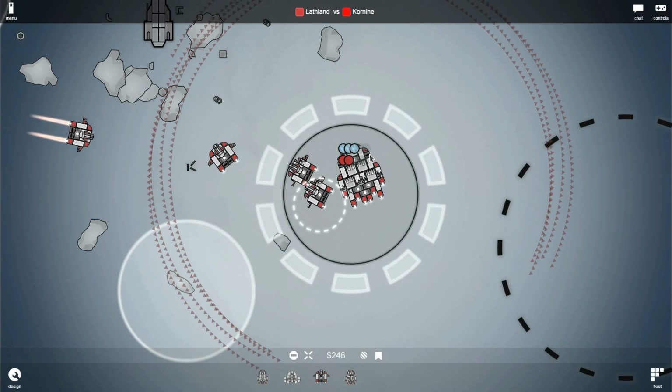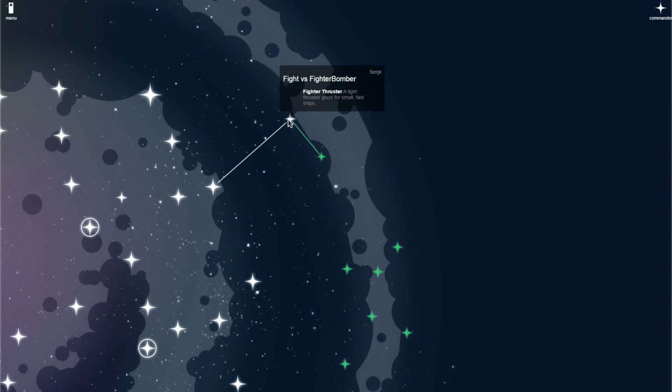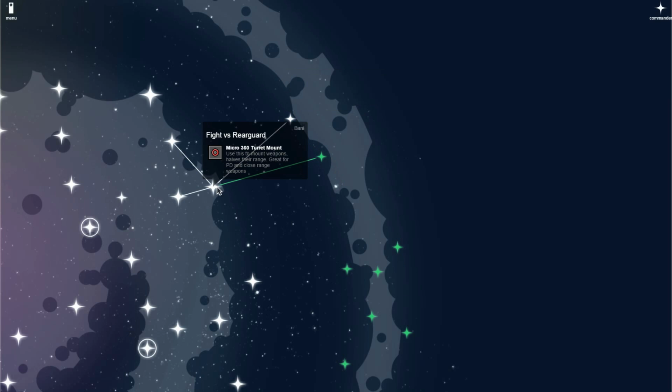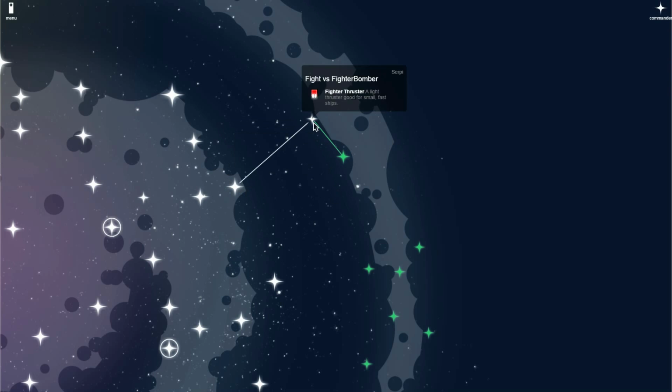And actually having so many plasma weapons seems to be a problem as well, because it takes so much power. 2x2 reactor. Okay, it's a massive reactor. And finally, fighter thruster. Or, ooh, a 360 turret mount. Now that's more what I wanted to see. Halves the range. Still pretty cool, though.